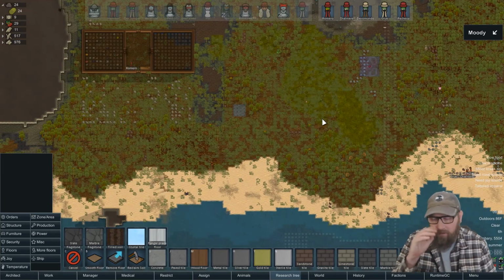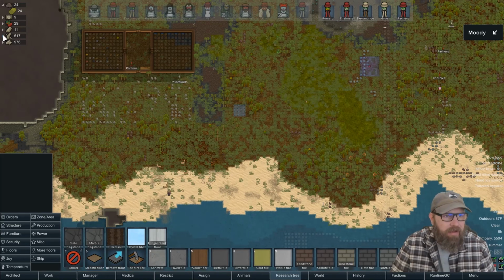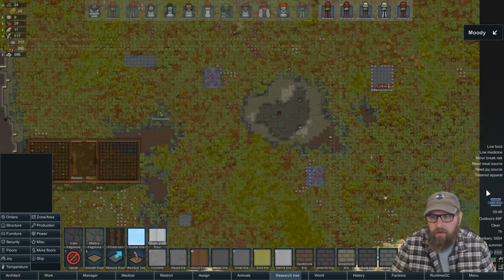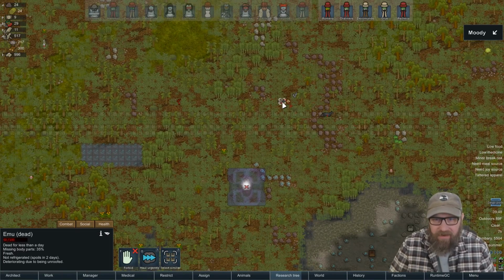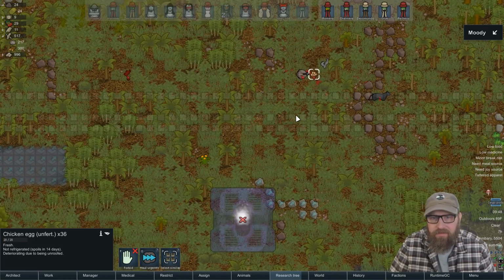Okay. So I'm going to wait for him to finish deconstructing this stuff, and I'm going to start to construct stuff. More steel walls. Excellent. So we actually do have some steel on the map now, which will be great. Cargo pods. Landed right on top of this panther and this emu. Okay, well, we don't... Chicken eggs. Oh, unfertilized.